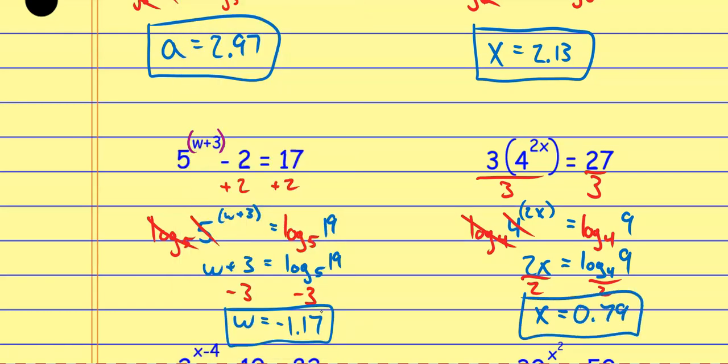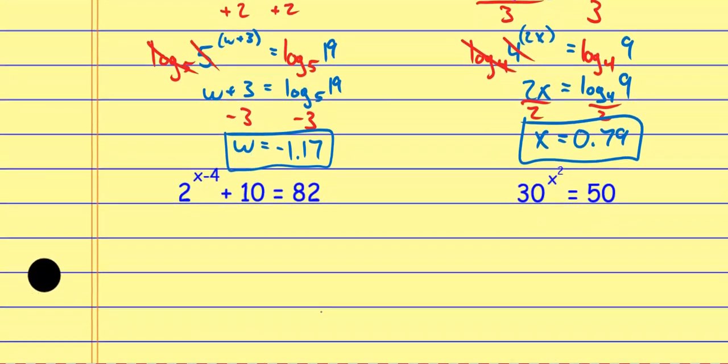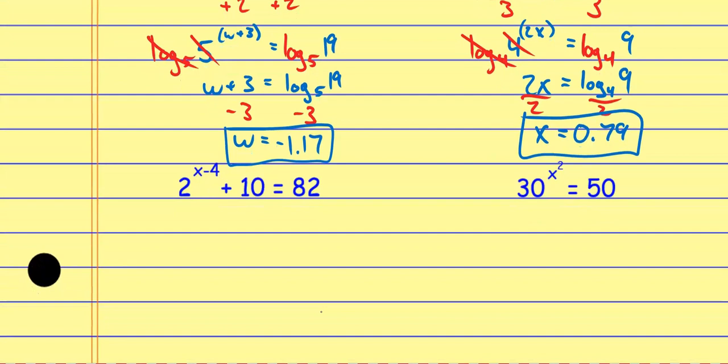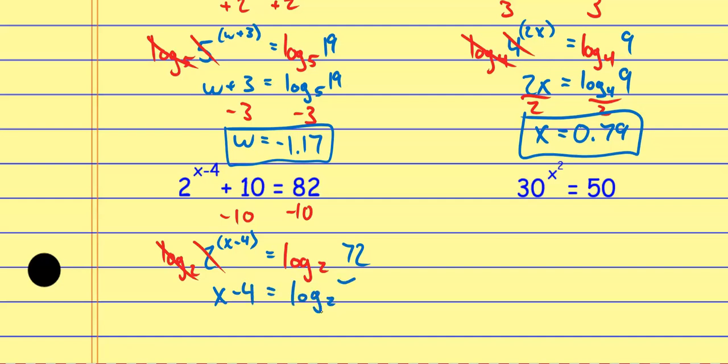Okay? If I look at the next one, again, I undo addition and subtraction first, so I'm going to subtract that 10 from each side. I'm going to undo that addition. Again, the x minus 4 is technically in parentheses, which is why I don't do anything with it yet. And now from here, to undo the exponential part, to undo 2 raised to a power, I do log base 2. Whatever I do to one side, I have to do to the other side. Log base 2 and 2 raised to a power cancel out, so I'm just left with the exponent. Over here, once again, I just leave it the way it is until I'm ready to get to the calculator. Now I add that 4 to each side.